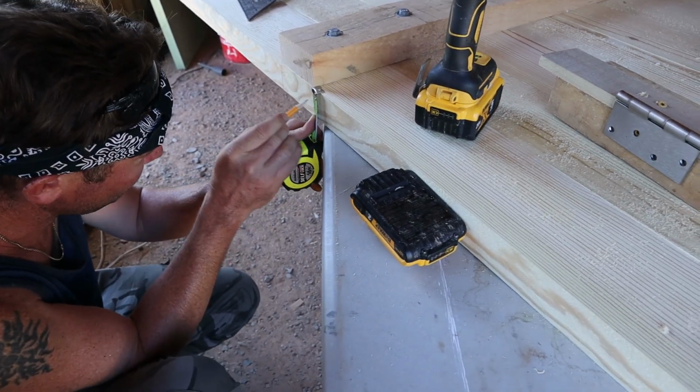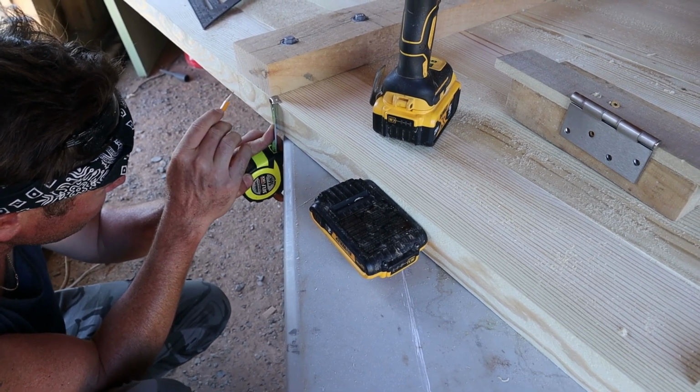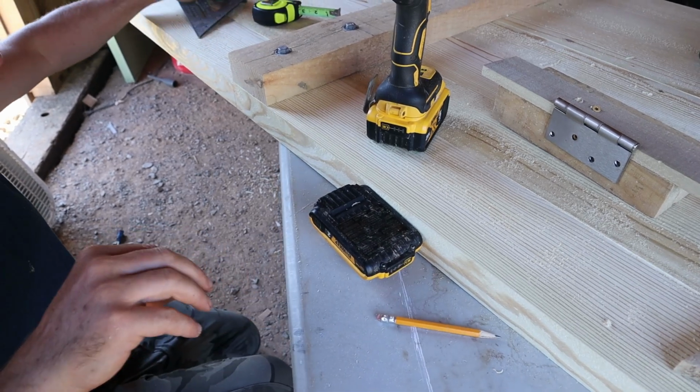Yeah. So now I'm measuring. It's all right, we'll get it. As long as the doors hang properly and close. Meg, it's just a shed. It's just a shed.